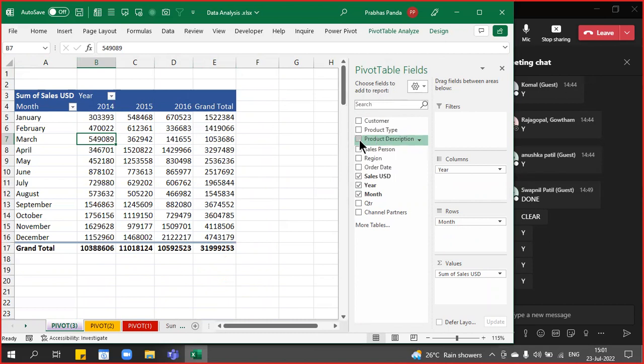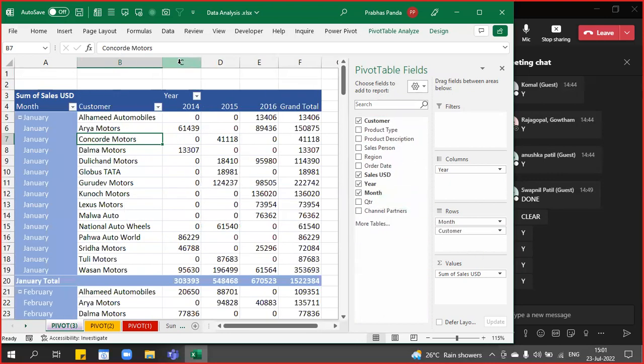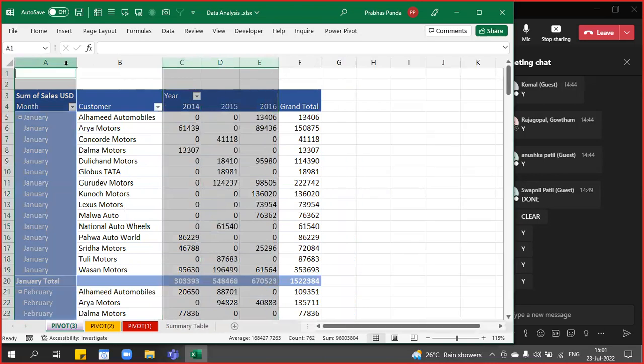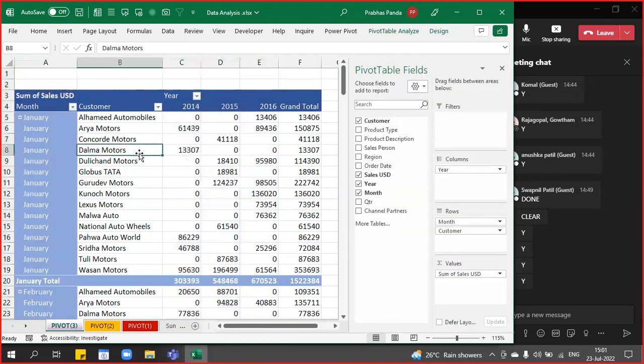Now, based on which column is she interested to analyze? Customer. So please bring customer, the first field in the list, to the row area. And see, the same report layout, but the only thing is now instead of product we have the customer field. Can you see?